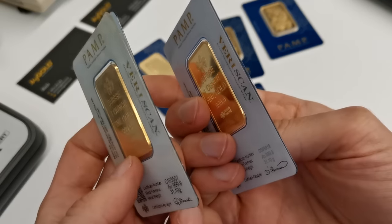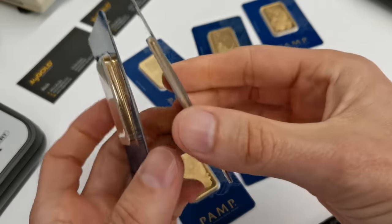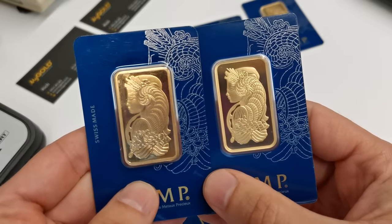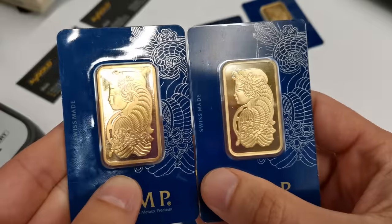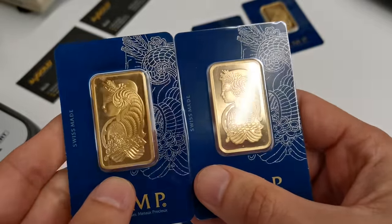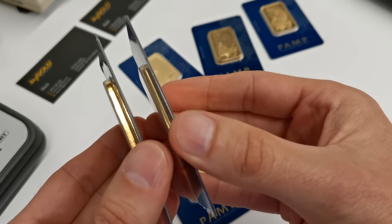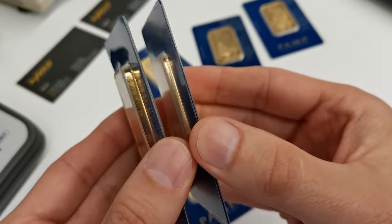Next thing to look at with these bars is the thickness. There is quite a difference in the thickness between these two, with the product on the right being the genuine and the product on the left not being so. Dimensions of the bar also fairly comparable. So when they're making a fake, obviously they need to get the dimensions right. However, in this case, they've gone for the outside measurements. Clearly they're not able to make it as thin as a real gold bar would be. So there's potentially twice the thickness there. So you can pick that up on inspection.